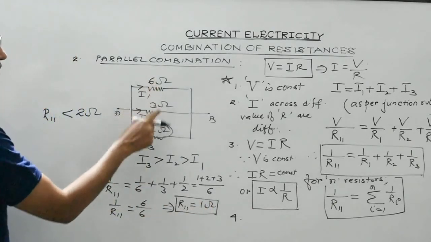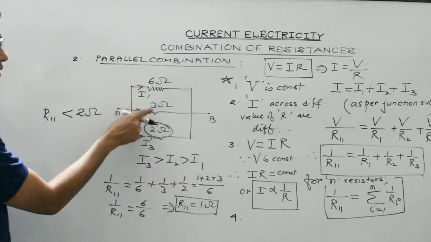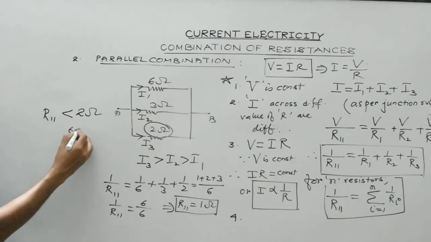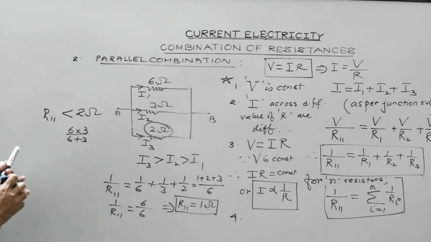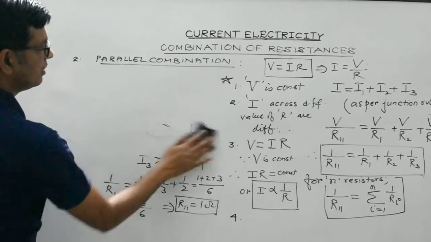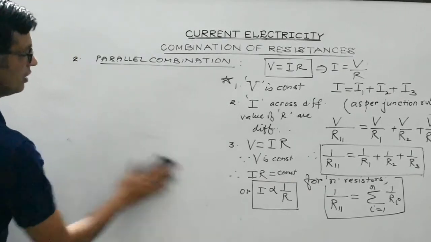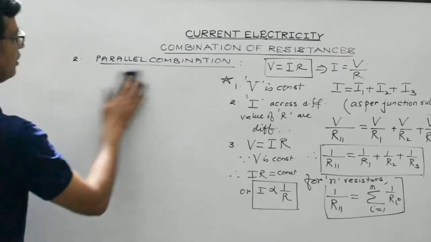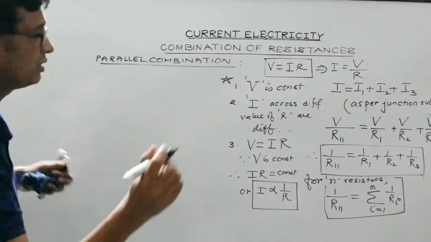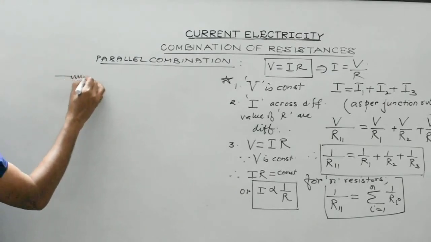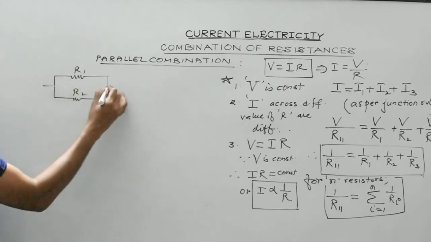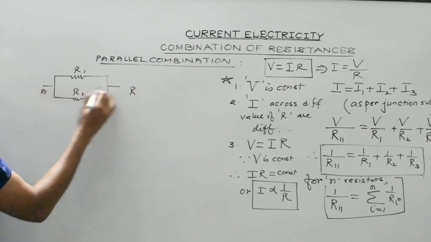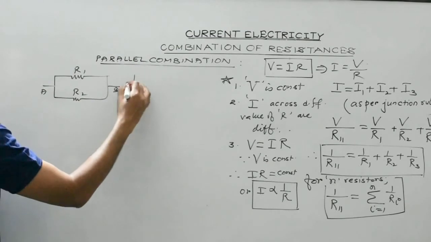For example, out of these three resistors, first you can deal with these two, 6, 3. They are connected in parallel, so their equivalent would be 6 into 3 divided by 6 plus 3. Okay, I'll illustrate it in a detailed manner. What we intend to do is to just simplify the calculations while doing numericals. For example, students, look, these are the two resistors connected in parallel. So what is the equivalent formula between these 2 points? It will be given by this formula.